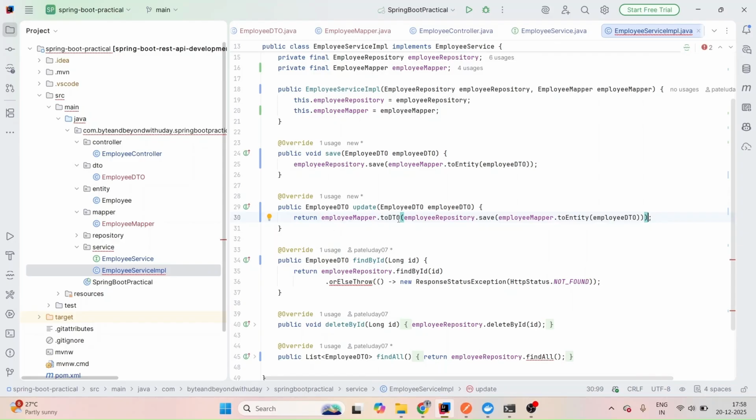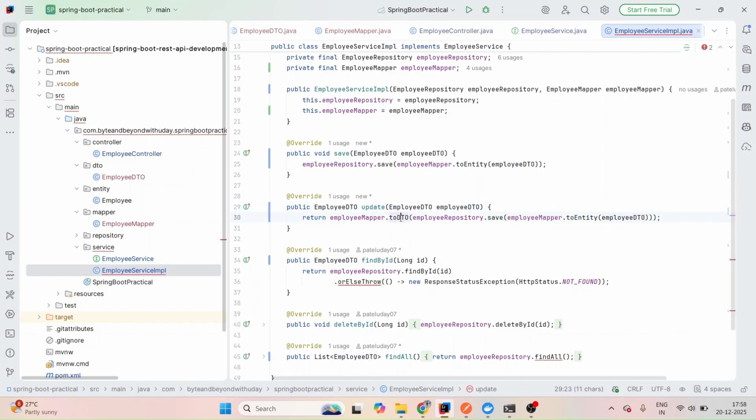Right now we are not returning the entity, we are returning the DTO. So that's why we need to again convert the entity which we are getting from the repository to DTO. Same story over here as well. We are getting the entity from the repository and we need to convert it to the DTO. That's it.